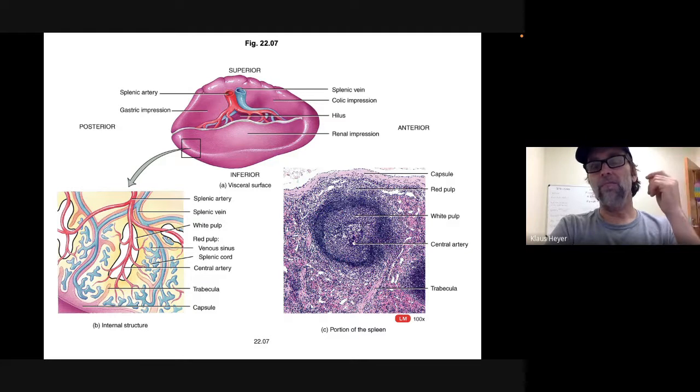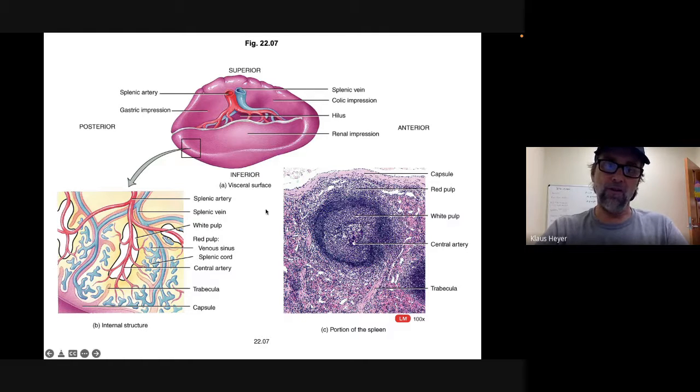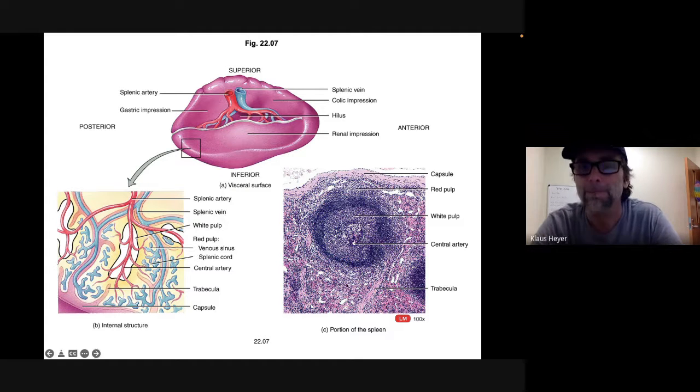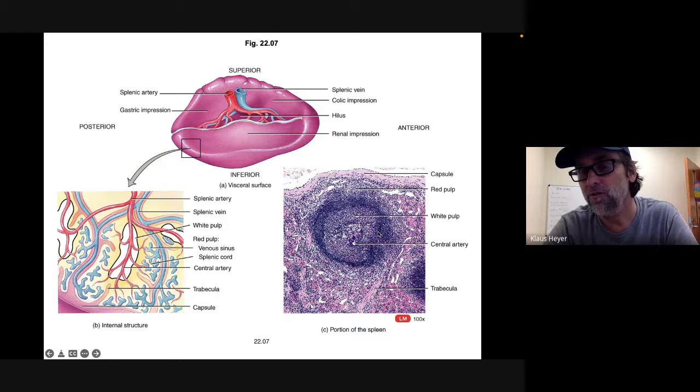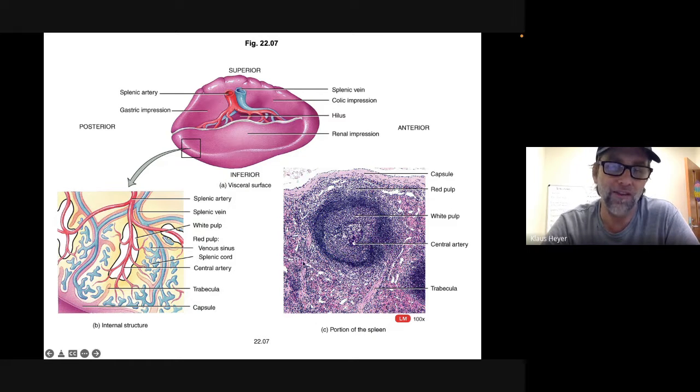And then the spleen. So blood, here's the big artery going into the spleen, and the blood diffuses out this way. So as it diffuses out, you notice how the middle part here is all dark blue? We call that white pulp. And then this out here is red pulp.